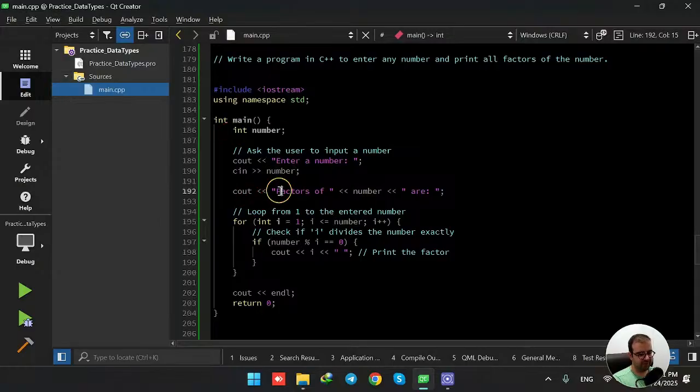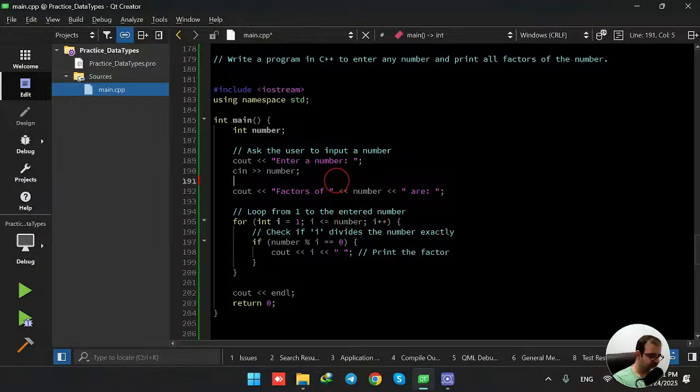Then we are showing this message, factors of number are, and then we have a for loop starting from 1 until that number. So this iteration starts from 1 and continues as long as I is lower than or equal to that number.